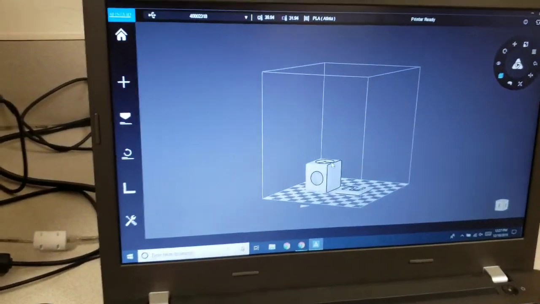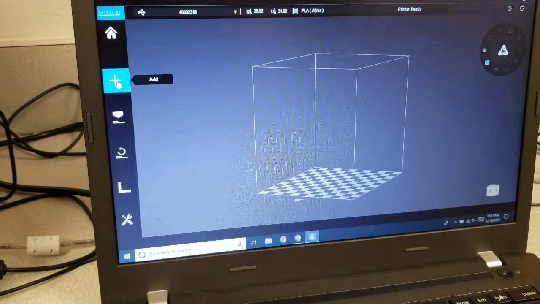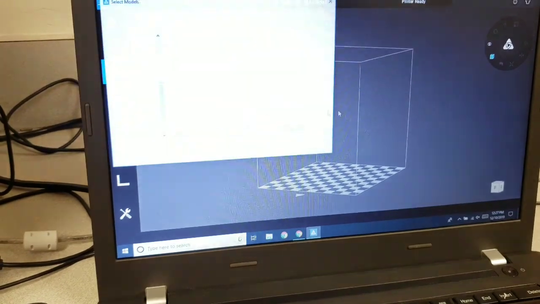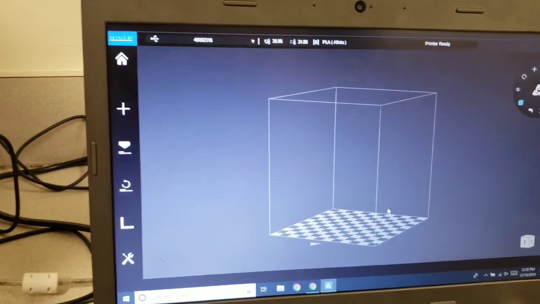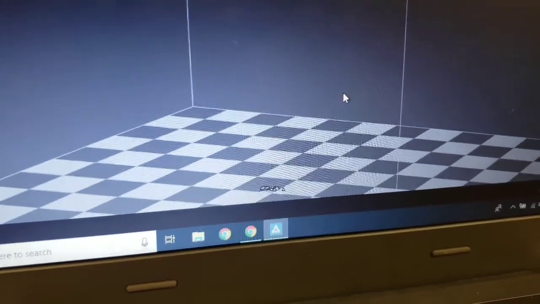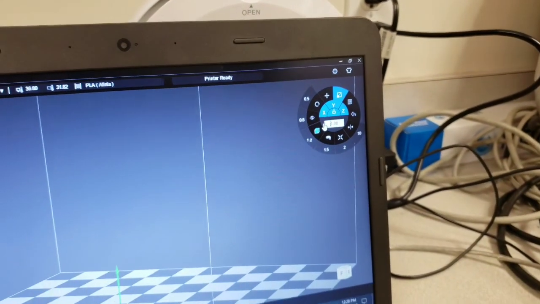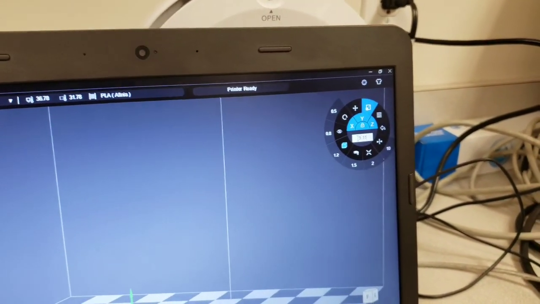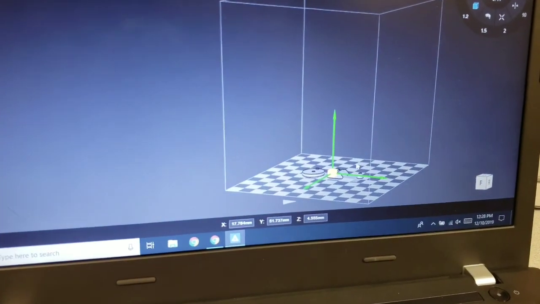So once you've completed your pieces, you right click on it and delete it. You click yes, then you go to add another piece. Click on that, and you go right here. For ours, it's called pieces fixed. So we just open it, and it's gonna pop up. And the scale is very, very small. So in order to make it bigger, we go up here to scale, click on that, and then we type in our scale. For this case, it's gonna be 9.11. And then click enter, and it should adjust the size for you. Then we just begin the whole printing process again.